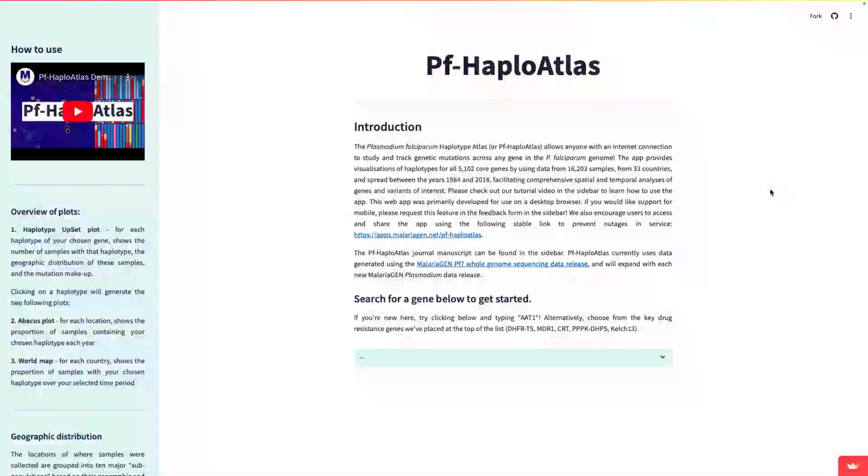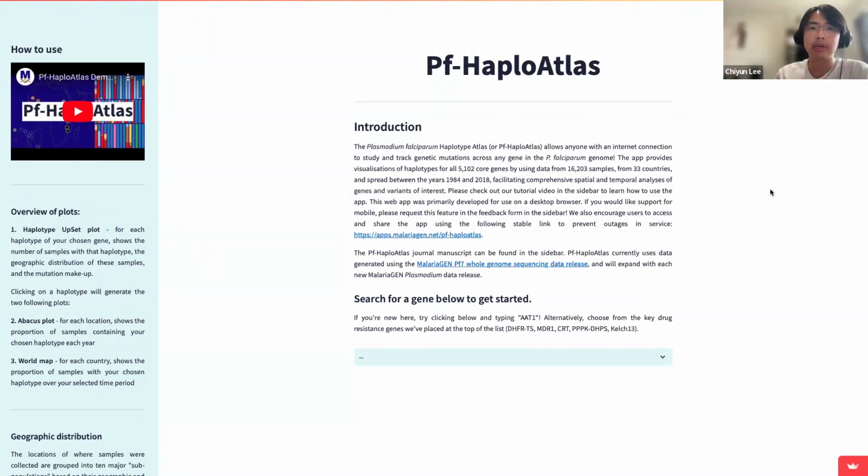Yeah, well, really, we're focusing on the malaria genome here, but as Nina mentioned, we could make a similar app for the Anopheles genome. However, in terms of the exact protein-protein interaction, you'll need another link between the HSP70 haplotypes that we're seeing here with the KDR gene. It's not that the HaploAtlas isn't sufficient to determine the protein-protein interactions.